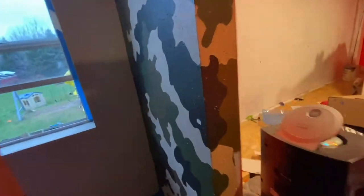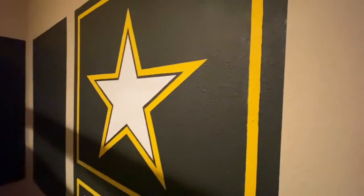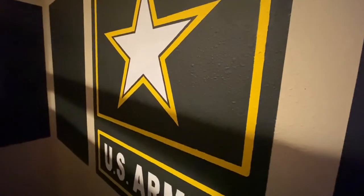Evelyn's helping. Boys are gonna be helping at the window. And then I have this on this side that we need to prime a couple times because with the black on there, I have to be able to cover it. So we did this when I think Gage and Eli were in the room and they're in the other room right now. So we gotta do all of this over.